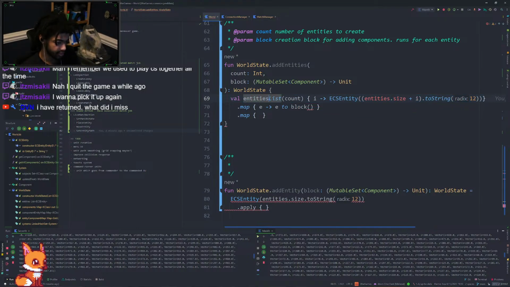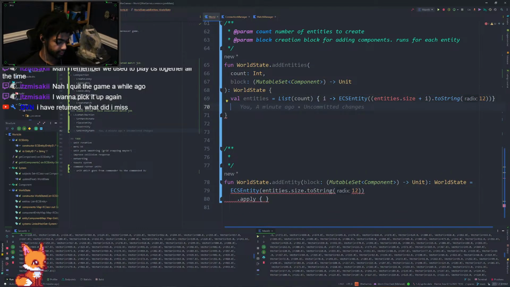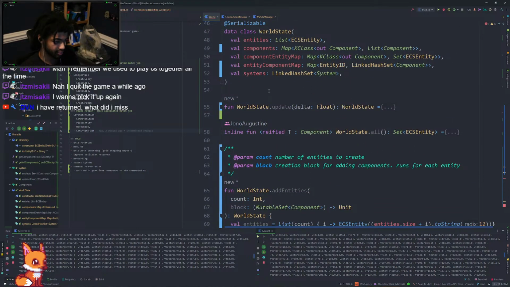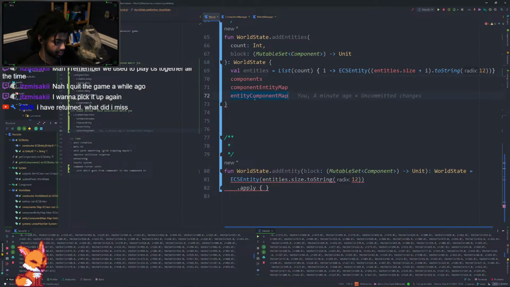Val entities equals this. Yes. We need to update. We need to have a new map of classes. Yeah, let's just do this. All right, so those are the three things we need to update.